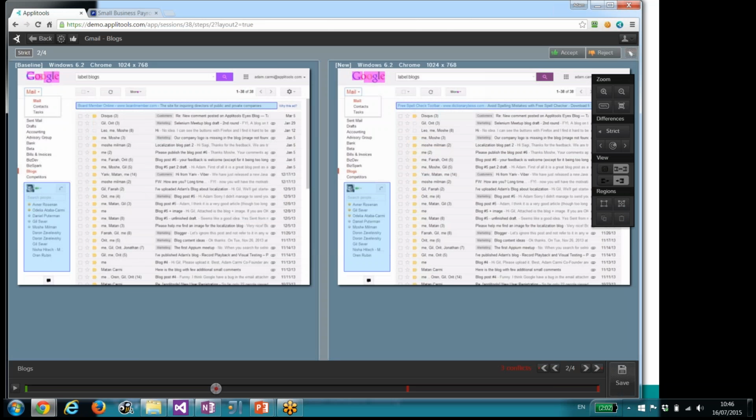And let's move on to the application and see how it works. So what you're seeing right now is a side-by-side view of a test results of running a visual test against my Gmail account. On the left-hand side, you can see the baseline image, and on the right-hand side, you can see the new image that we're validating. The differences are highlighted in pink, and we also have this radar button here that when we click it, it highlights those differences so we don't miss out the small ones.